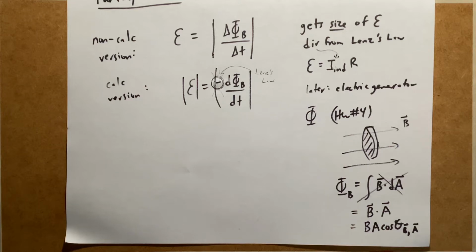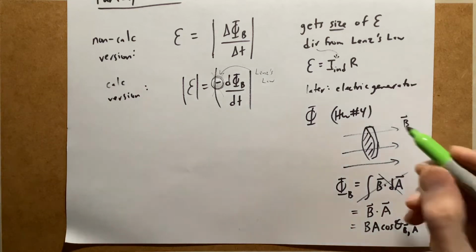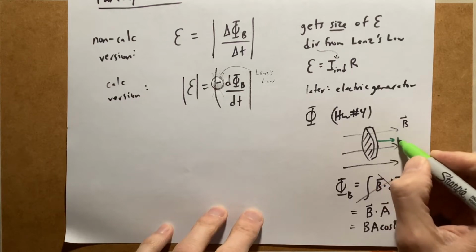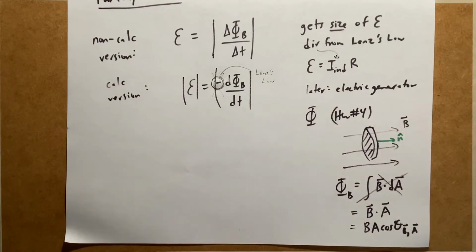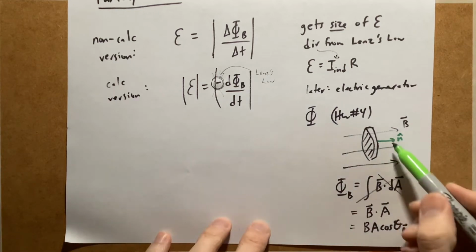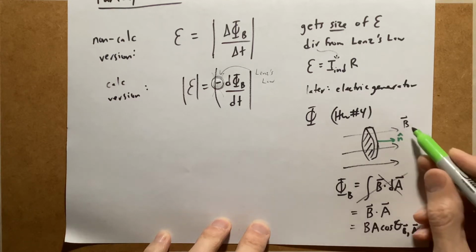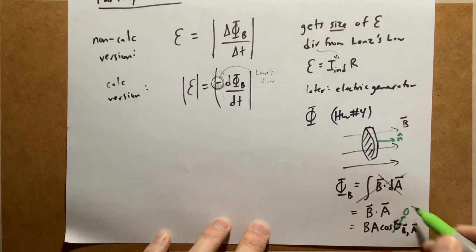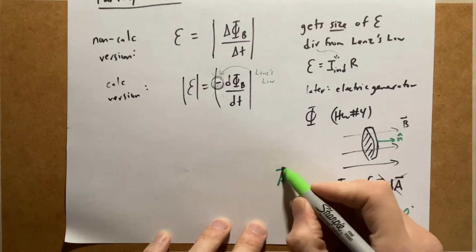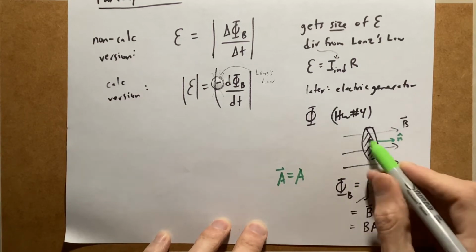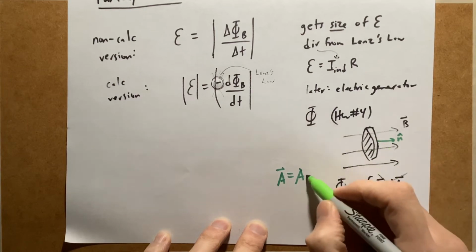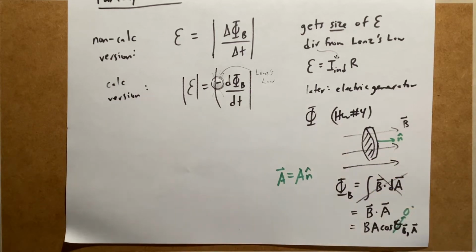The area vector, just to remind you, has a normal that points perpendicular to the entire area. So, for instance, for this particular drawing, the angle between the normal vector and B is 0. Remember that the area vector is simply the area of this catcher, and then it's given its direction by the normal. So that's pretty much what we'll use. We'll use B dot A.